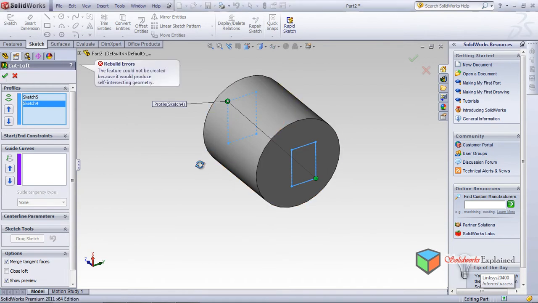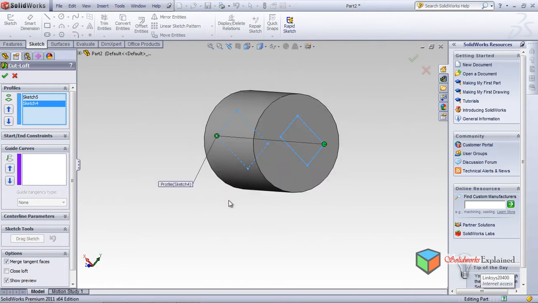Cut loft. Let's try. See, it shows rebuild errors. This point comes here, I want this point. Yes, so when I change the point, it is creating the loft. If I change this point over here, again it creates a straight loft. So here it is necessary to understand that if this point moves over here, it is not creating lofts. So bring this point over here, look, it is creating the loft, but the loft is twisting. There is some kind of twist in the center, because this point joins here, this point joins here, this point joins here, so that's why there's some twisting.